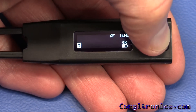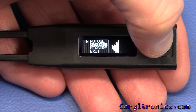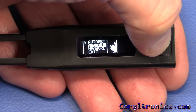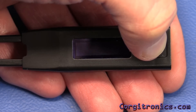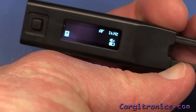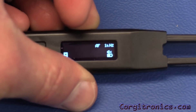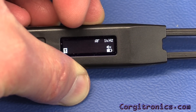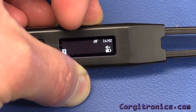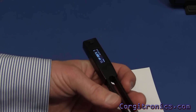We can use the little toggle button on the side to control the menus and change various settings. In the system settings, I can change the display to be left-handed, which is going to be very handy for me — and I know lefties out there will appreciate that. There are lots of other options in the menu system. The screen is a very clear, bright OLED display; although it's small, it is very readable.